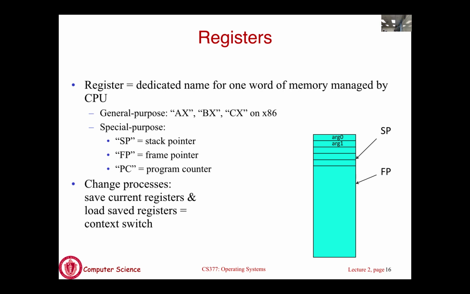And then you also have the stack pointer and the frame pointer, which essentially points to the beginning of the stack and things of that sort. So, those are at least 3 special registers. We of course saw base and limit register, those are not listed here. Those are also special purpose registers. So, you will have general purpose and special purpose registers.